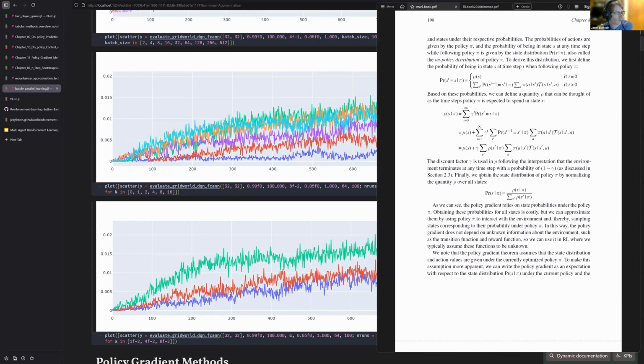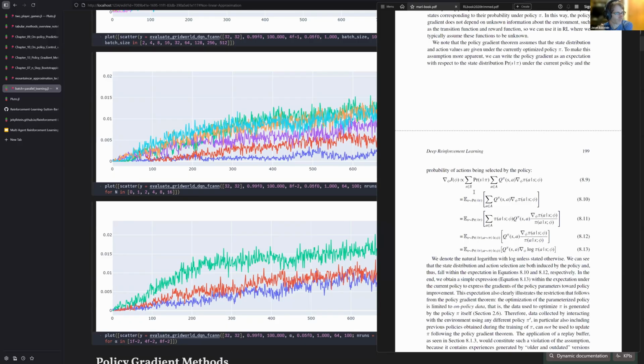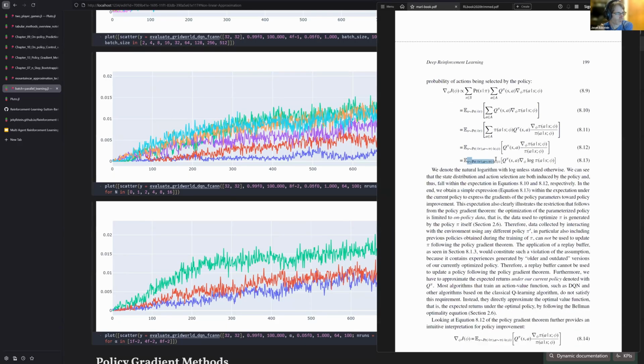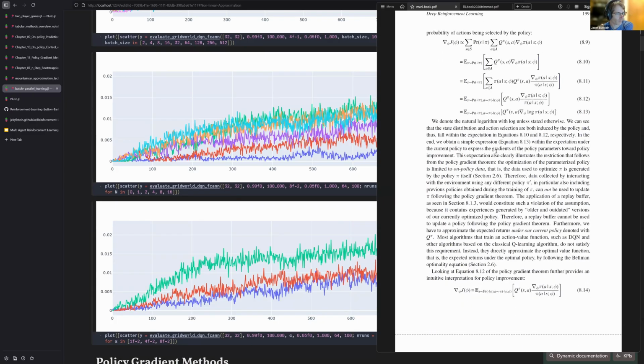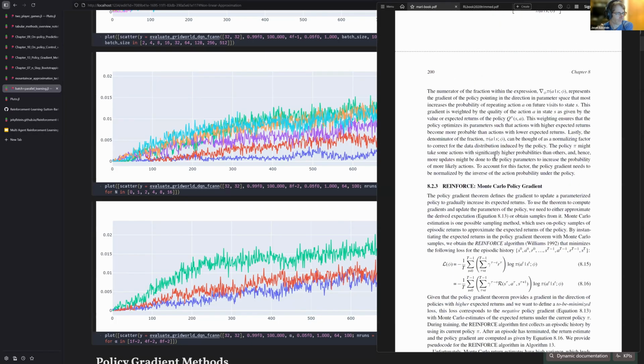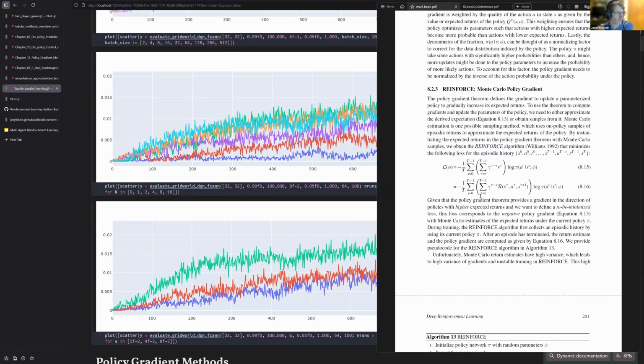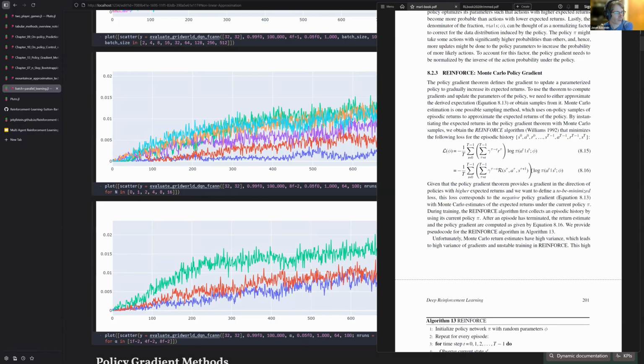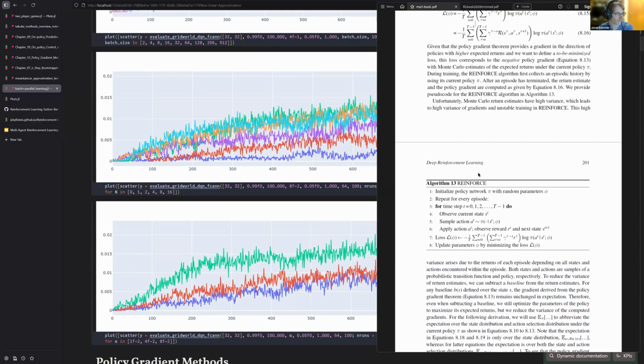So this algorithm should all look about the same as in the other book. We end up rewriting this. Here they're writing G as an explicit sum over the rewards. We have to compute this discounted sum into the future.